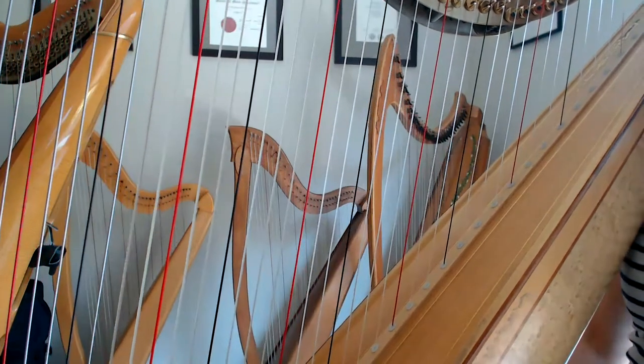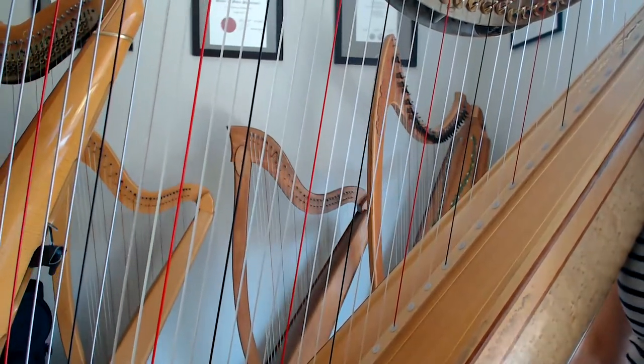So there is Dragonfly by Bonnie Goodrich from Small Tunes for Young Harpists.